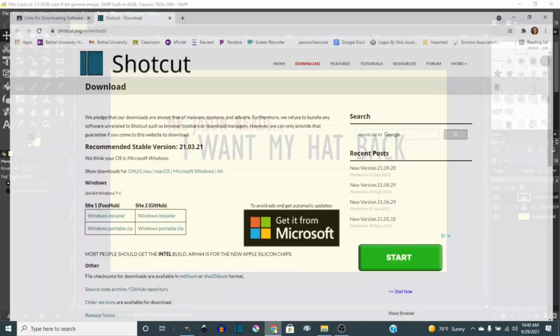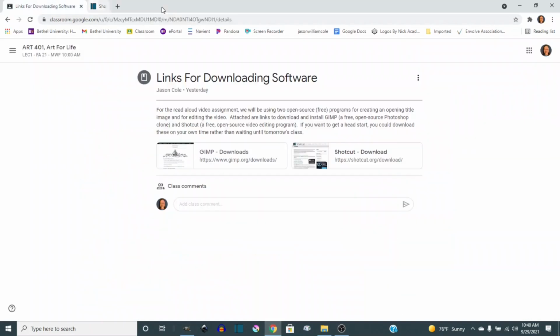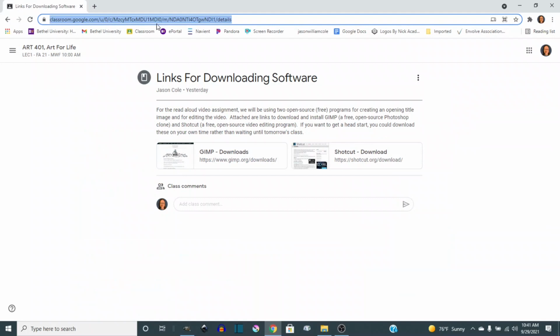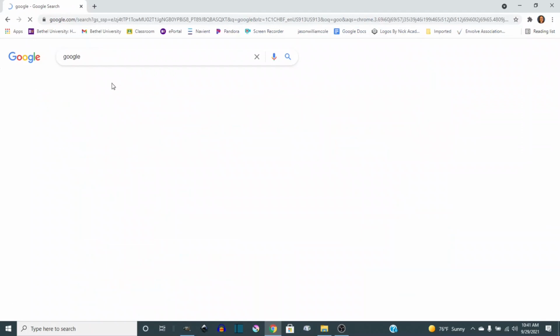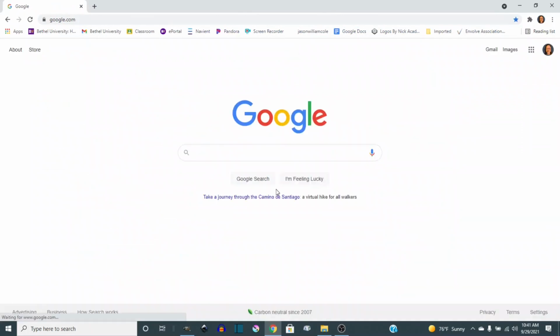So now what I want you to do is just open up whatever web browser you use. Let's go to Google. And what we want is an image of the cover of our book.